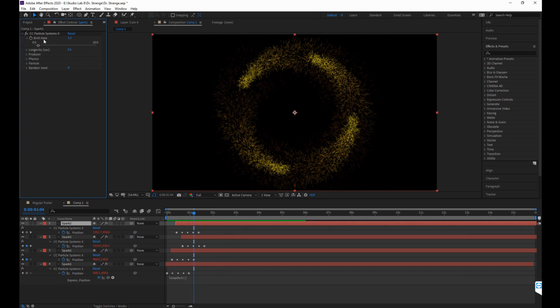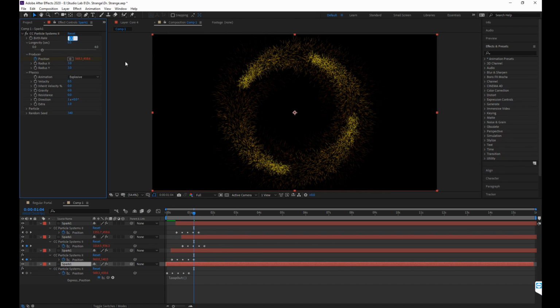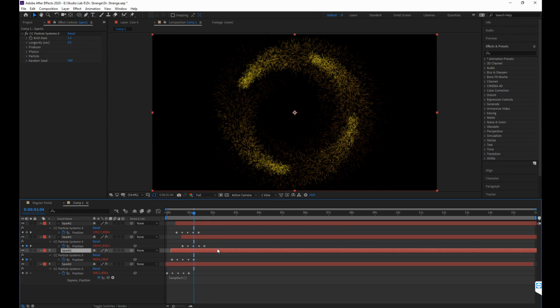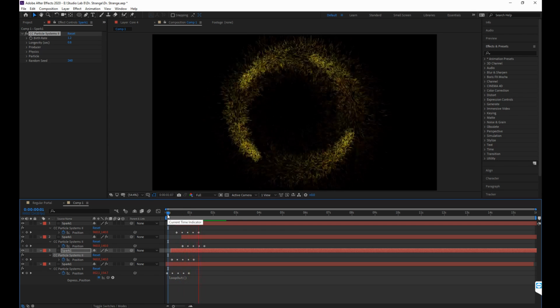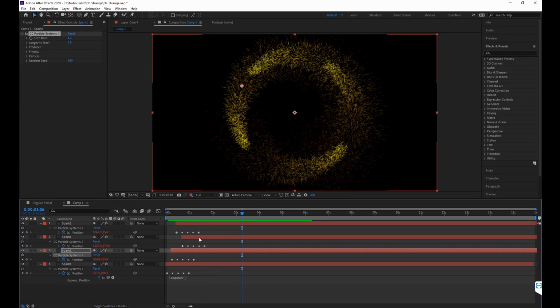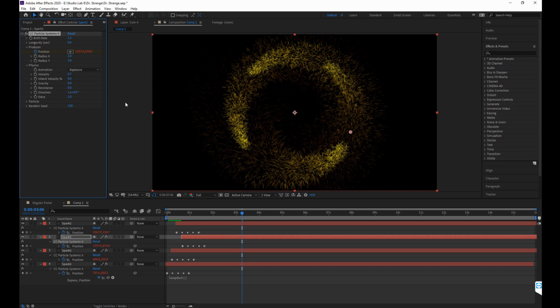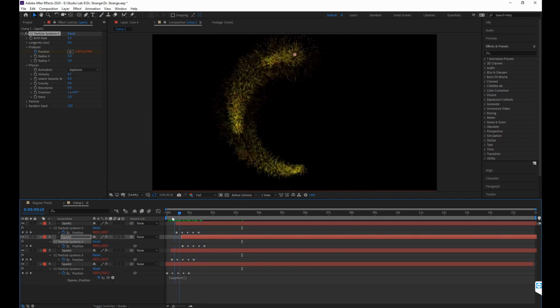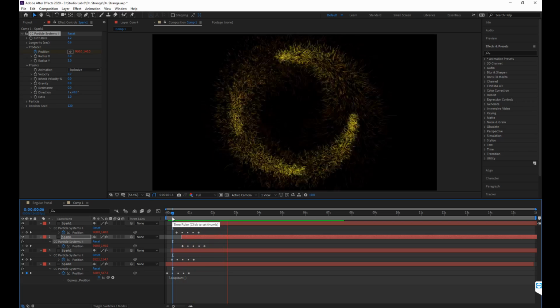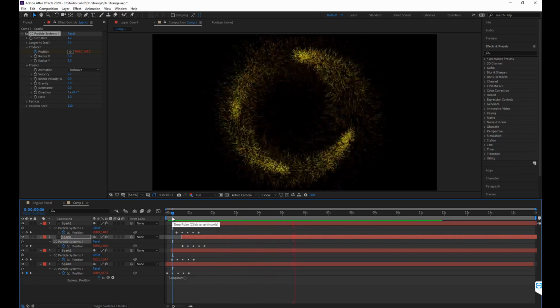And you can also just adjust these numbers just a hair. So I'm going to reduce the birth rate of that one, maybe increase the birth rate of this one, change the longevity of this one. Let's change the longevity of this one to be like 0.8 or something, a little bit more. So there we go. So now we're looking a little bit better. Let's do 0.6 on this one. And then you can also change the velocity of these as well. So I'm going to change the velocity just a bit to give it some randomness and give it some life in there. So that looks a little bit better, and it'll come together even more as we go along into the process.